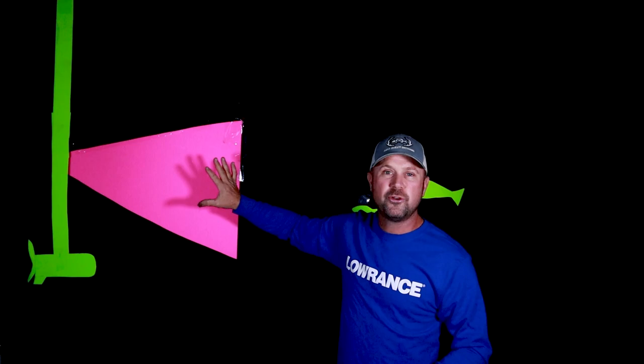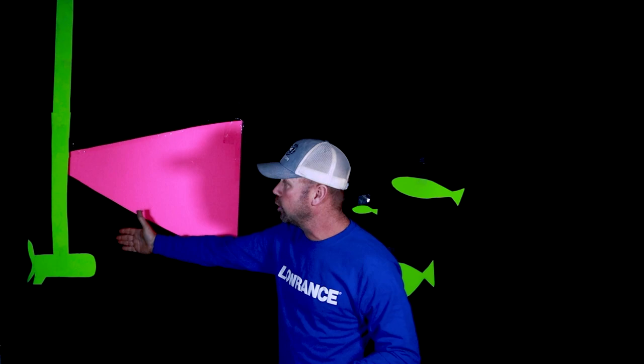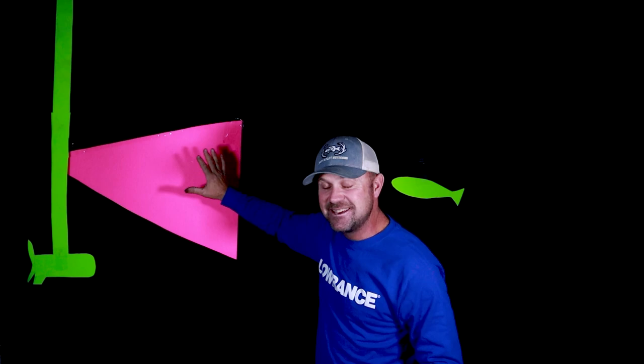This is actually the forward-looking transducer that is going to be mounted on trolling motors. Trolling motors is what powers your boat around, maneuvering wherever you go. It's what looks around in the water. So you're basically using your trolling motor with the transducer mounted on it. And this, guys, this is the cone. This is going to be a very important subject.